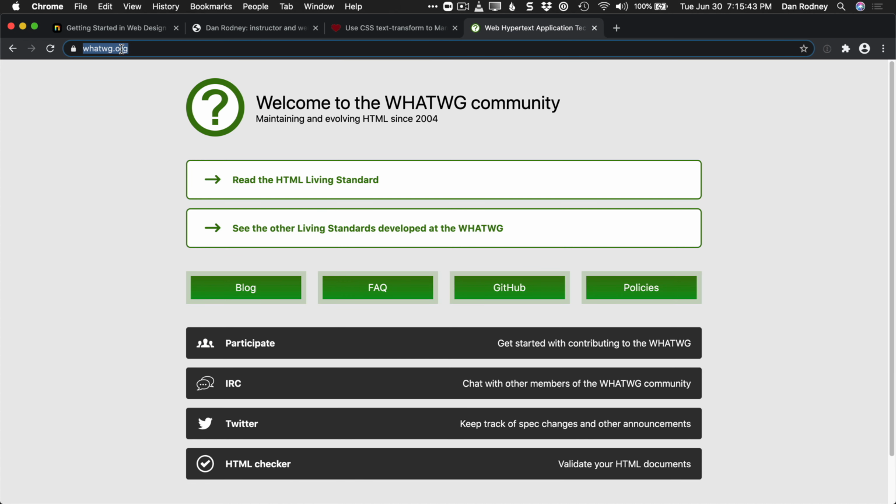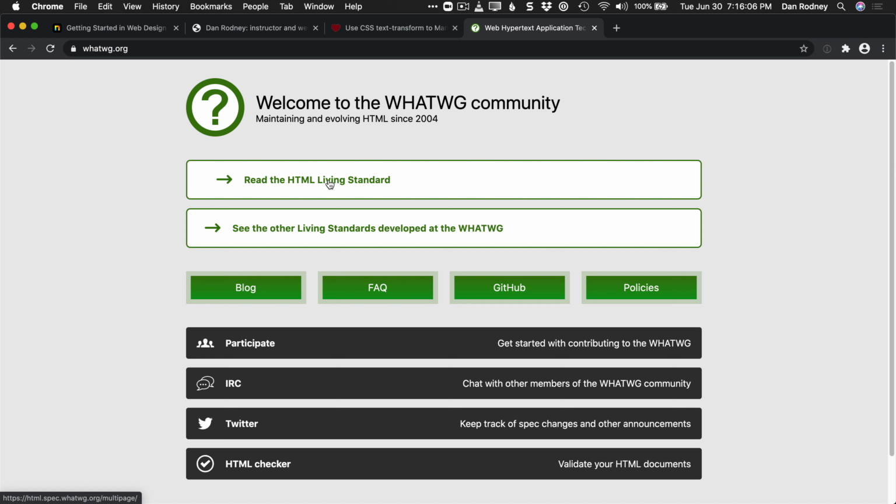But this website right here, they define the living standard. It used to be the W3C, but they kind of went off the rails with XHTML, and Apple and Google and everybody had to kind of splinter off and make this other working group, and then they ended up taking over and creating HTML5, so they kind of took over the standard, and they now publish the standard here.